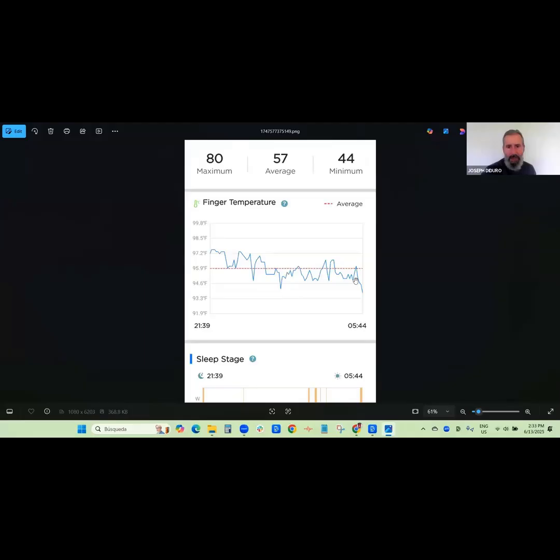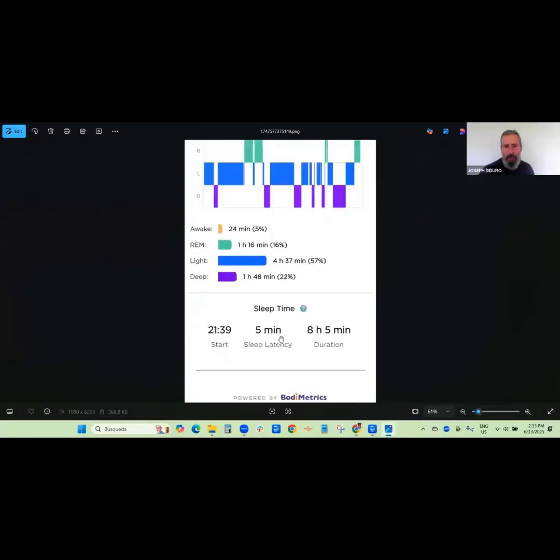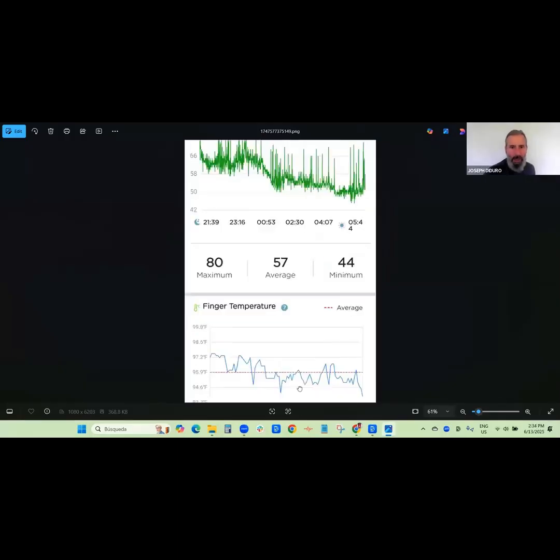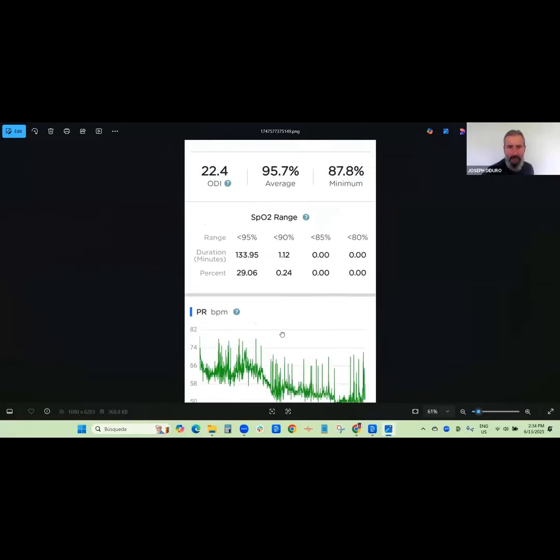And then this thing gives me my finger temperature, which is good, and some sort of sleep staging that we can look at, and the total start time, latency, and how long I was asleep. Well, you're getting a lot of deep sleep, huh? Yeah, I'm usually around 20%. And you're not bad. You're between 15 and 22. My time awake is very low. If you look at it with your Oura ring, you can see how many times you wake up. Yours is very low. So what I'm saying is this is kind of the way to do it, to get these readings, to see how you're doing.